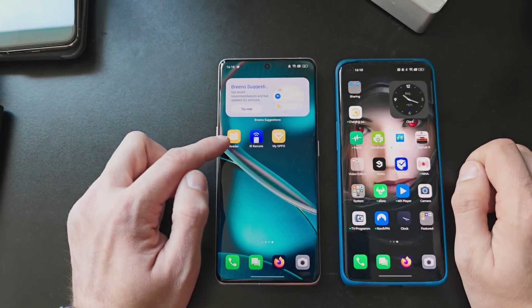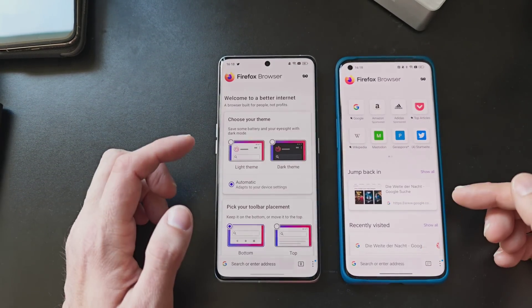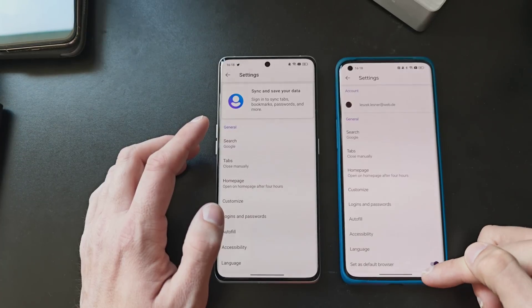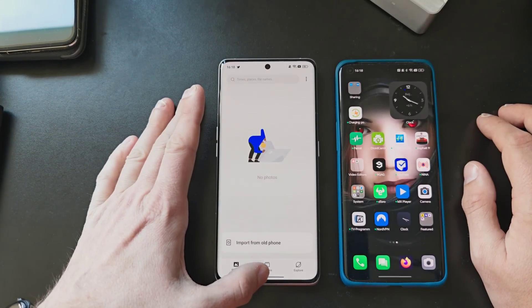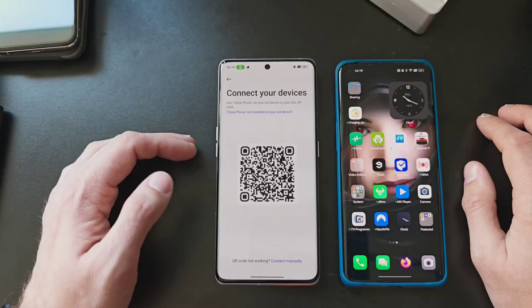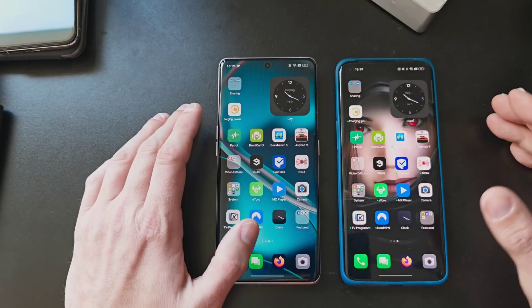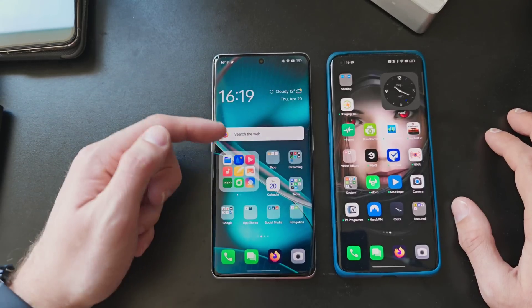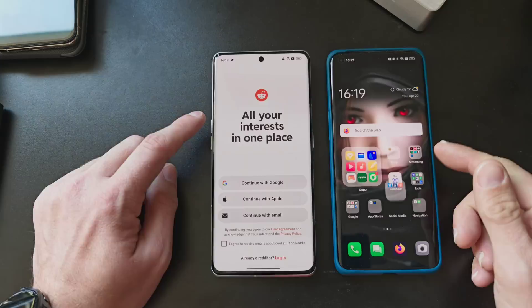Pretty cool that it did all this. Firefox has also been taken over — I'm not logged in on Firefox on the new device, whereas I was on the old one, so I have to re-log in to some applications. Regarding the wallpaper, it didn't transfer because I didn't tell it to import from the old phone. But in the Album app, there's an option to import from the old phone again if I need wallpapers or missed any files — and it runs the Clone Phone app again. It's working very fast and swiftly. The only thing you have to do on certain applications like social media is re-log in.